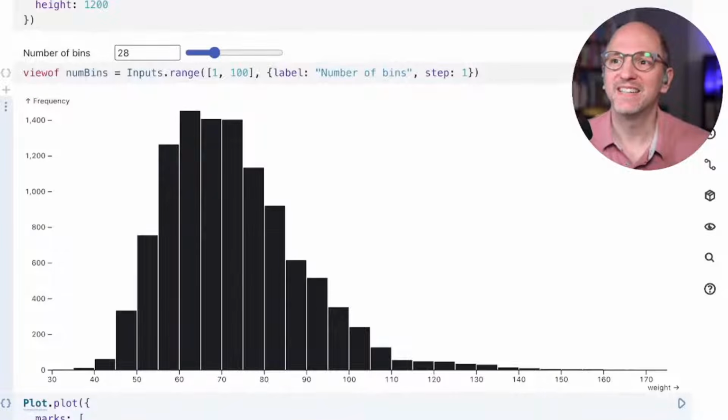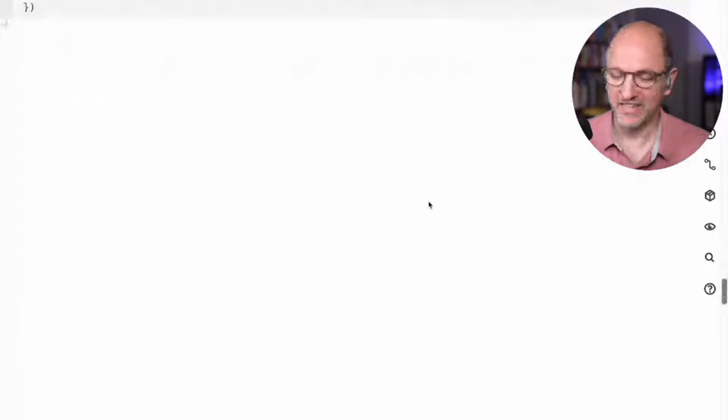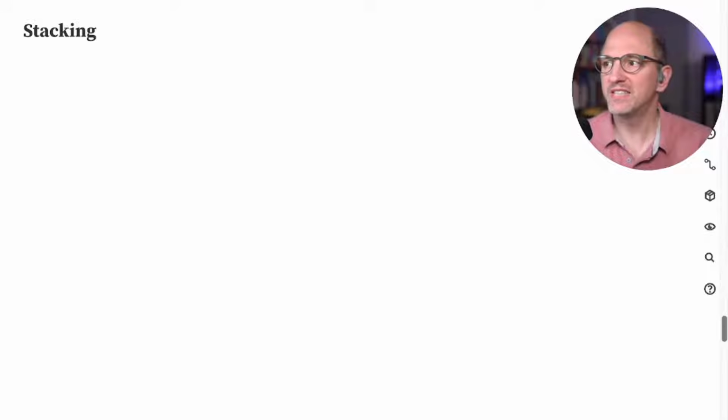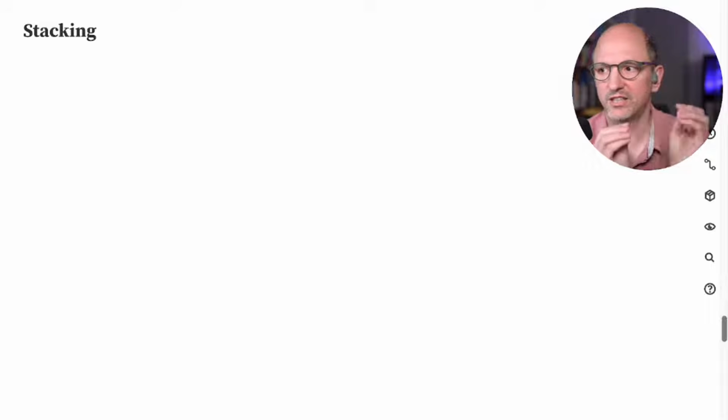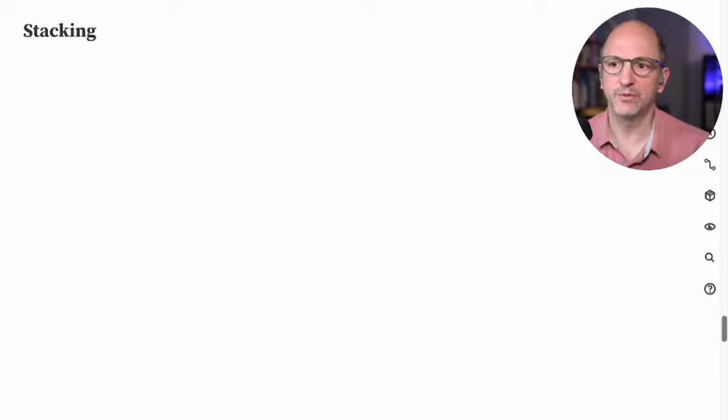So another kind of aggregation and transforming is stacking. And you've already seen this a little bit because I tried to do this earlier where I stacked all the same values and then created this chart that kind of counted the values by just stacking them all up. But stacking bars is also a common thing people do, and I want to essentially tell you that this is actually not a good idea. So, I hope to convince you with my little example here.